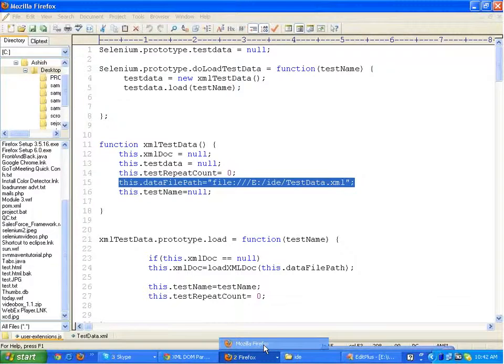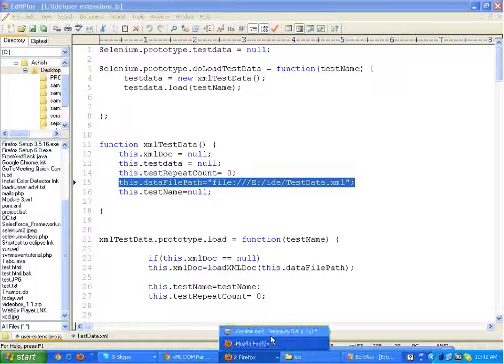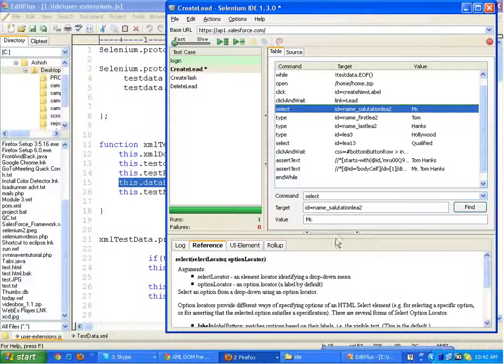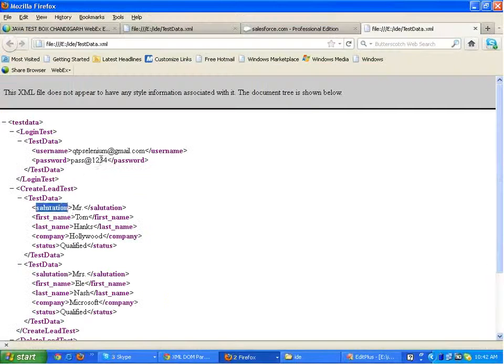In the XML the variable name will be salutation, right? So from the XML I will bring in, and instead of Mr. I will write $salutation. Similarly, instead of Tom I will write first name. First name is there, last name is there, company is there, and status is there, right? So you have these variables.